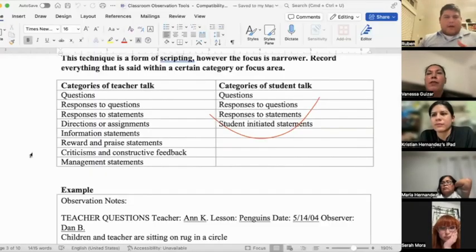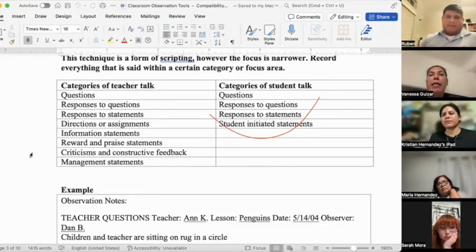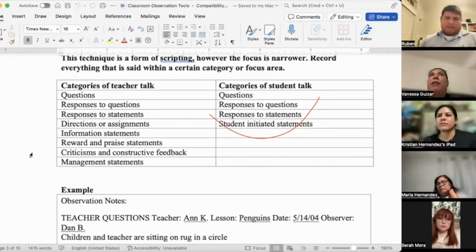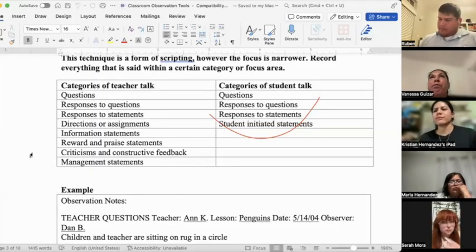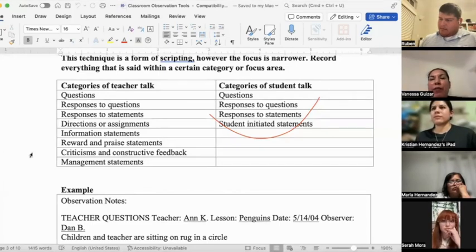So if I were to walk through, I could say, okay, she's using questions, and then kids are asking questions. So for this, I feel like this is a good area because this is more where the kids are involved. The teacher poses a question or says a statement or gives an assignment. Then you're getting the students more involved. Are they able to answer the question, or the statement, or whatever was expected of them? Like in math, were they able to do whatever the math problem was, or whatever the subject.